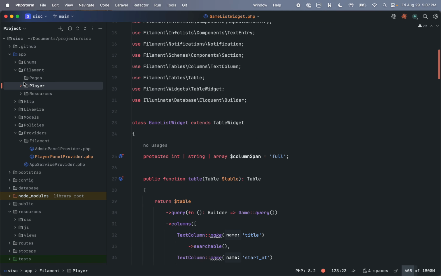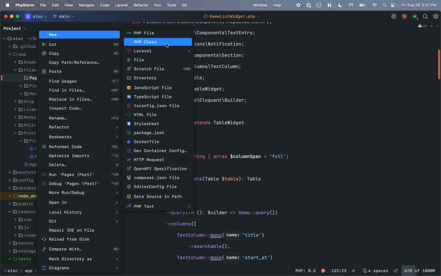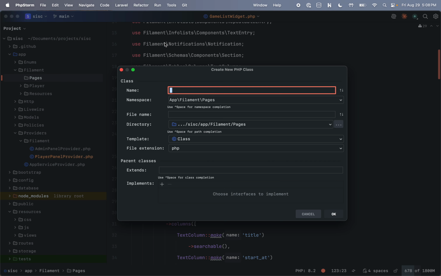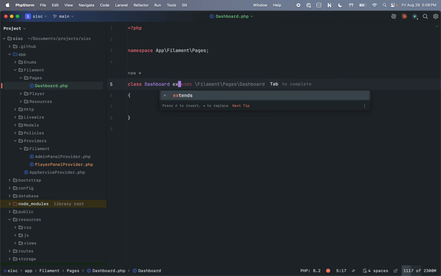So in order to add our own custom dashboard, we are just simply going to create a dashboard page and make this extend the Filament dashboard page.